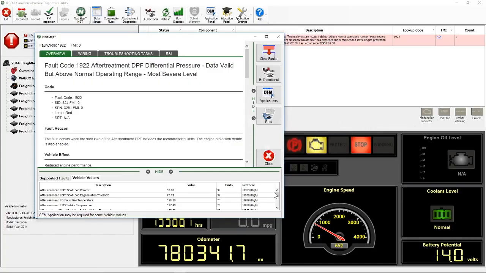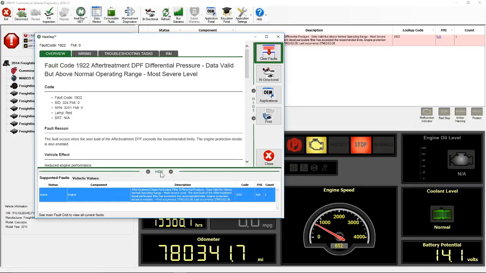Without returning to the JPRO main screen or using OEM software, you can clear vehicle faults directly from Next Step. After you finish your troubleshooting and repair processes, click the Clear Faults button in the upper right side of the screen. The fault status will change from active or inactive to cleared. As you can see, Next Step takes you from fault to fix without ever leaving the current diagnostic session.